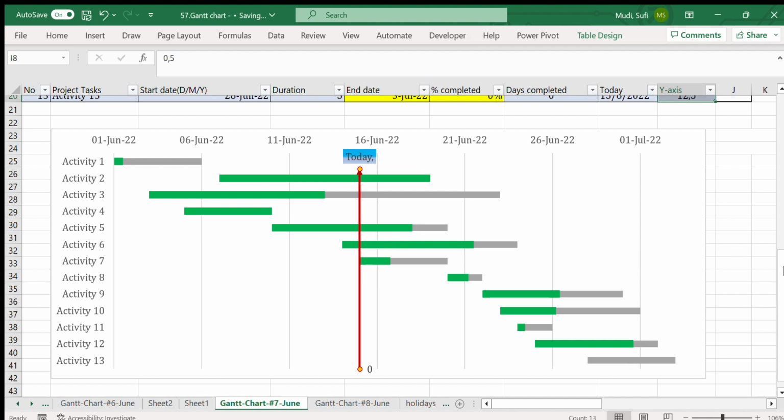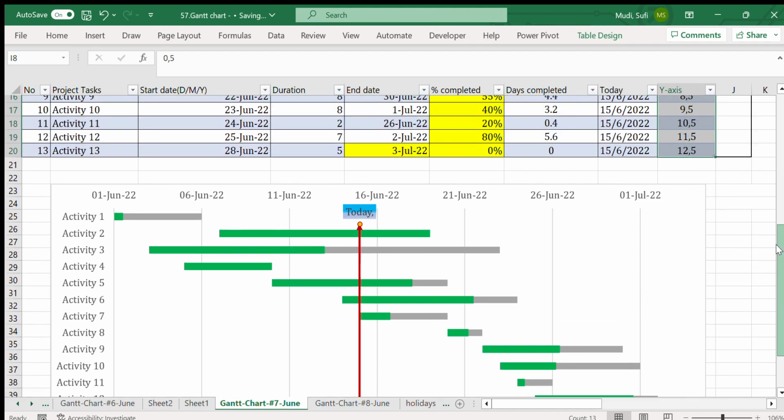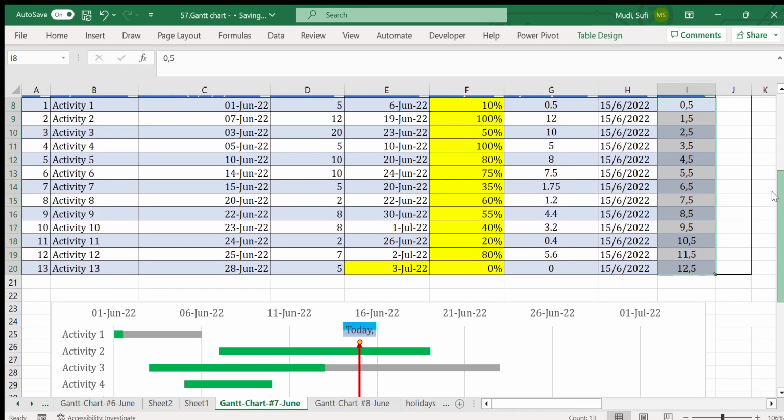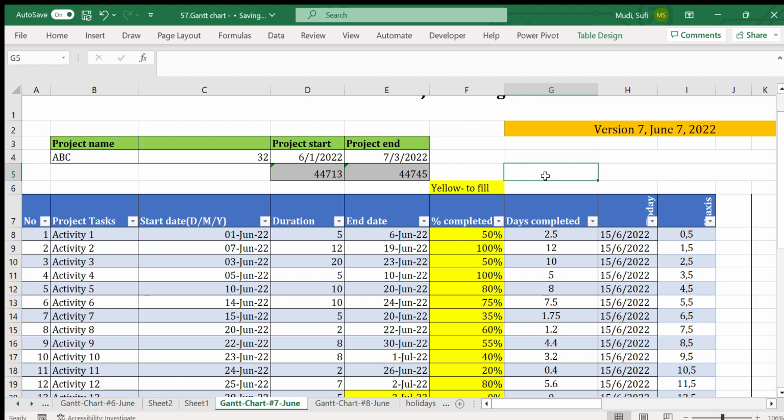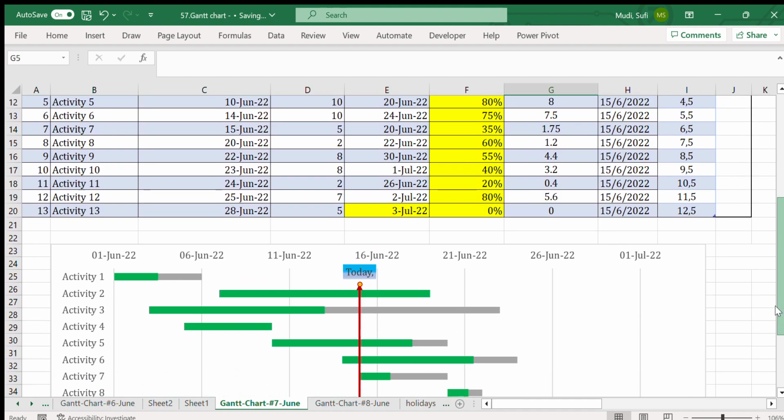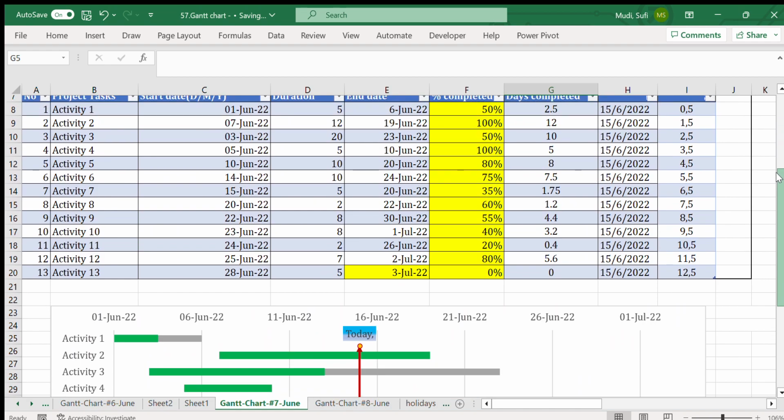So we'll see the dynamism displayed in the chart by inserting the numbers in the table. At the moment, activity 1 is at 1% completion. If I make it 50, yeah, it is updated.